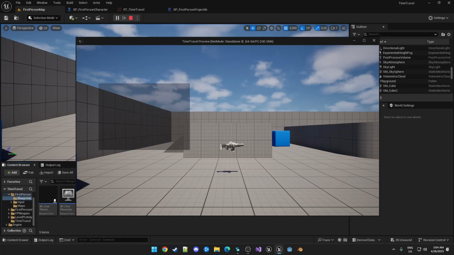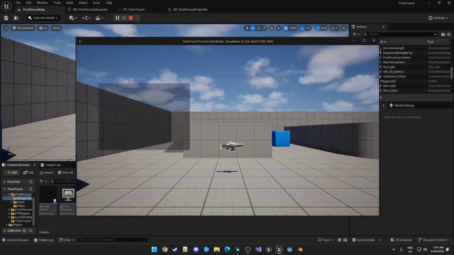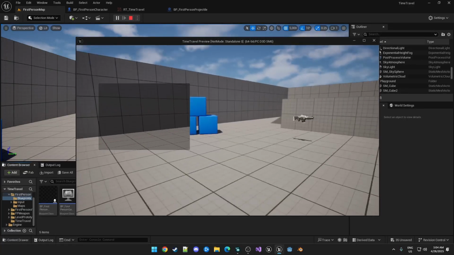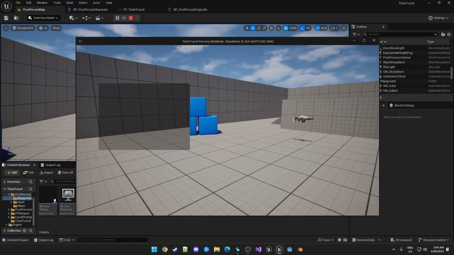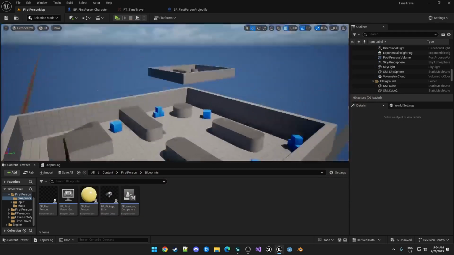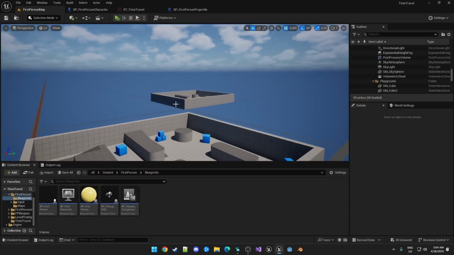Hello, and welcome back. This is my implementation of a feature from the game Dishonored 2, launched in 2016, where you play as a supernatural assassin. So essentially a first-person stealth game with some cool abilities. One of those abilities is time travel, where you can view and travel between two versions of a level. And we're going to emulate this effect by doing just that, making a copy of the level, where objects and NPCs can be placed separately in either version.